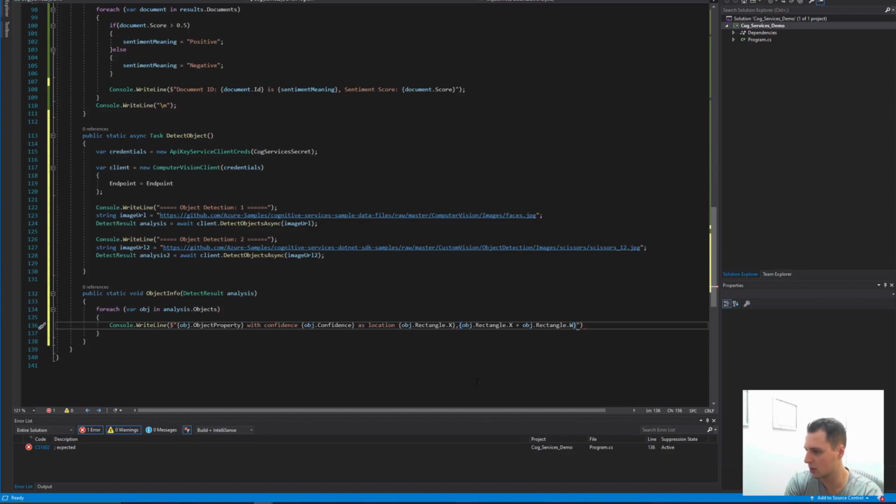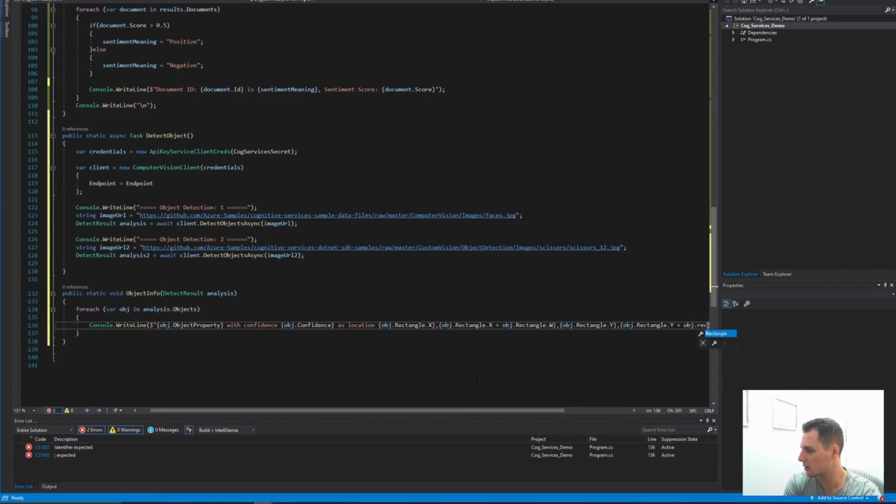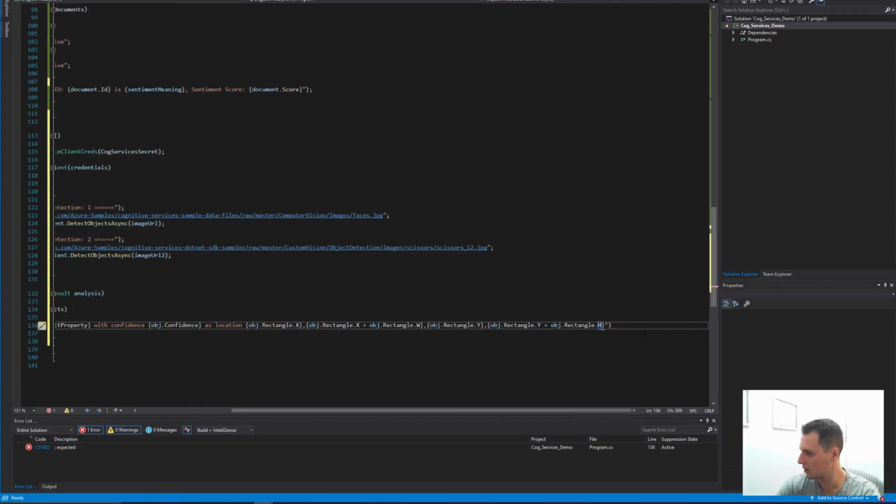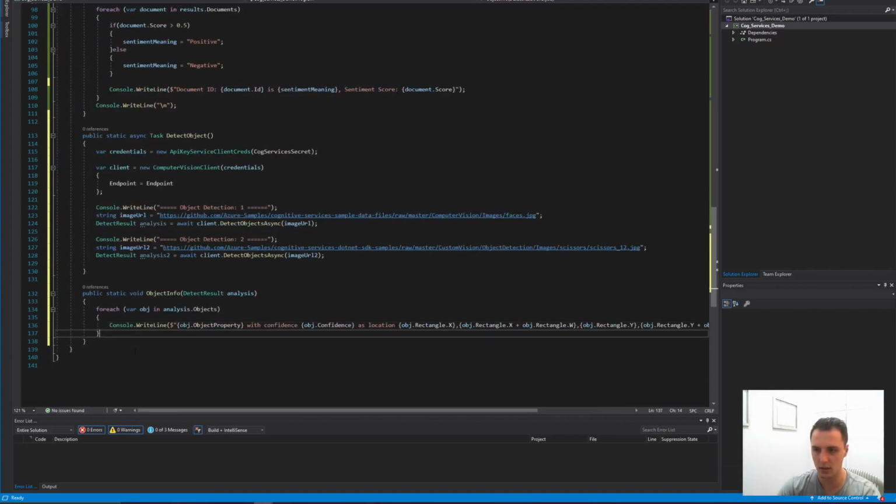And so basically we're just getting the points to draw out this rectangle around the object. Object.rectangle.height. Okay, so sorry that was a little long. And semicolon. All right, and we got that all done.